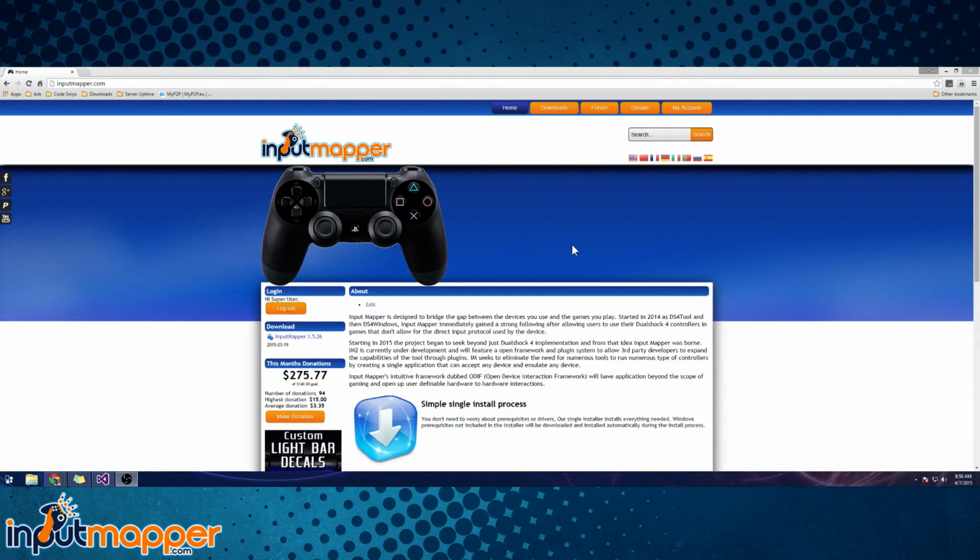If you're not familiar with the project, right now it's just been a DualShock 4 to Xbox 360 controller mapping, but we're in the middle of writing some framework that will open it up to a lot more devices pretty soon. And that framework will allow for third-party plugin development, which is what we're going to demonstrate how to go about using.